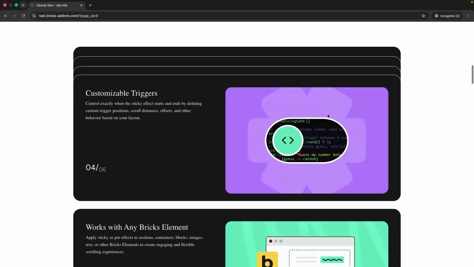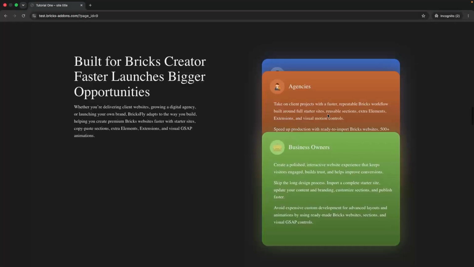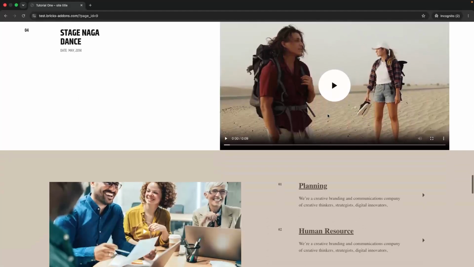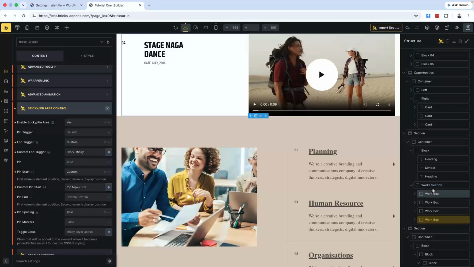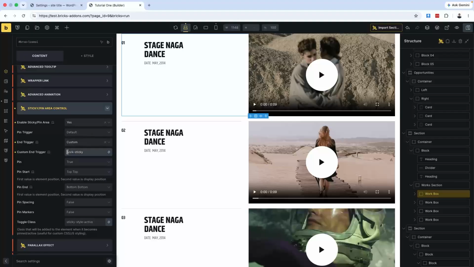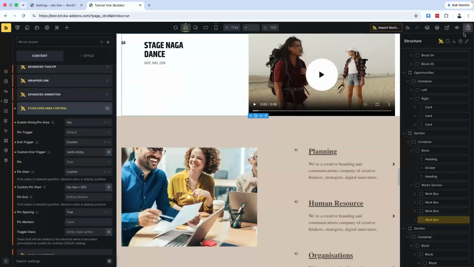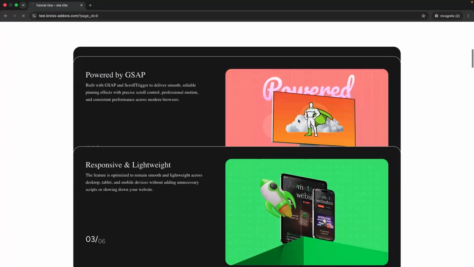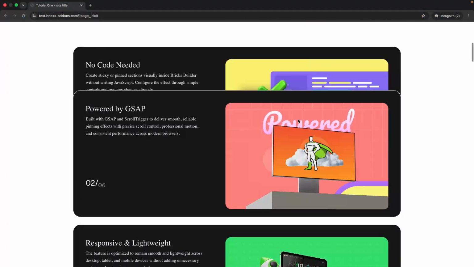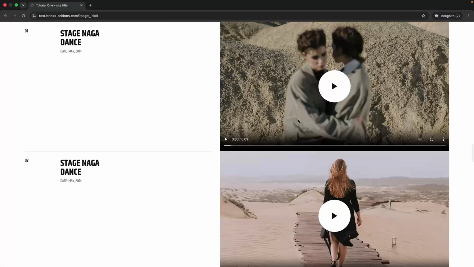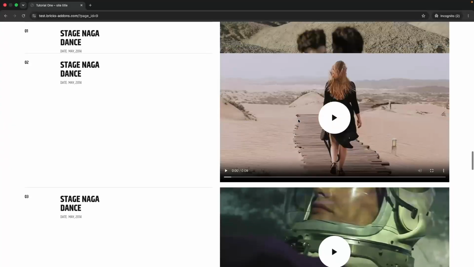Okay, this one is working perfectly. Now let's come to the second sections. This one is working perfectly. Now let's come to that sections. The first pin is not working. Let me check what's the issue. Okay, I didn't add the dot here. So top and then top 100, top 200, top 300. Okay, this should work now. Yes, this is working correctly.